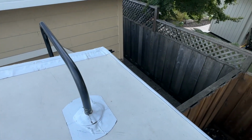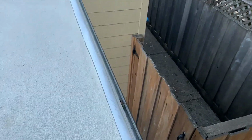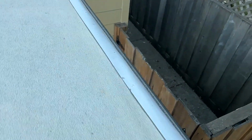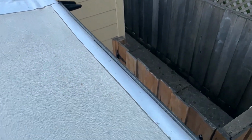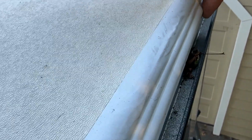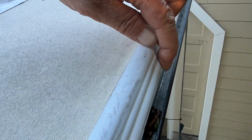Going over here to the side, I'm glad I did the sides here because there's a caulking that goes along here, a sealant, and I got tired of dealing with that. As you can see, it's holding up just fine along here. And I'm glad that I wrapped it around the edge to cover this trim, because this trim is known to crack, and so this will protect it from the UV rays, and it'll be fine.